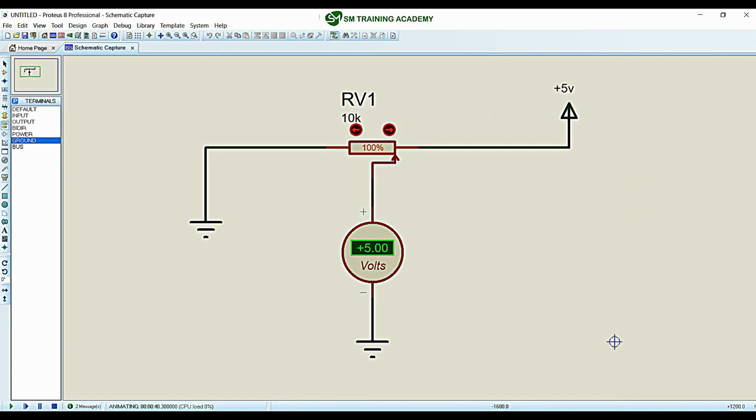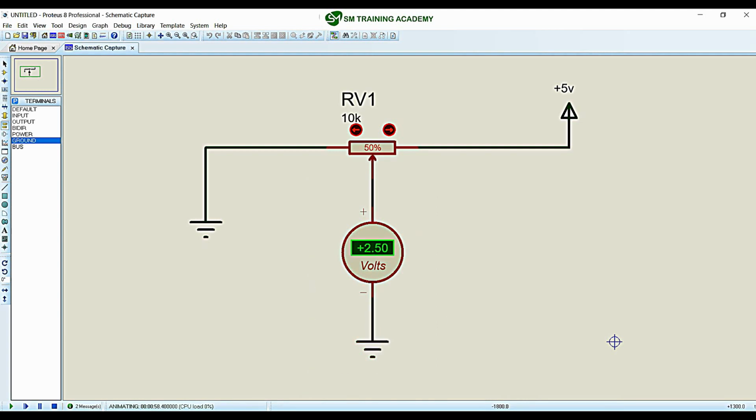So this is the concept. The resistance of the variable resistor varies based on the knob rotation, and based on the resistance value I will get the voltage signal in the middle terminal.